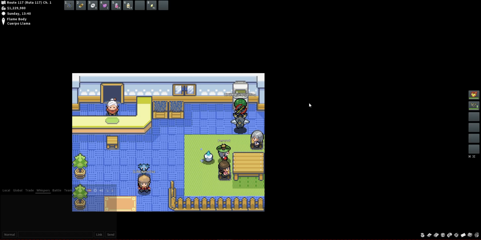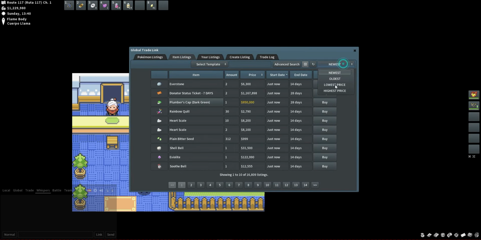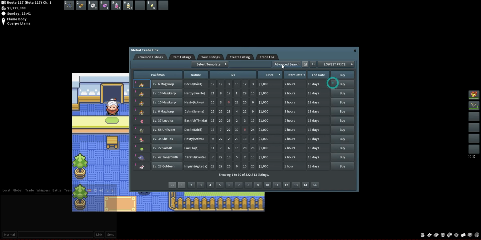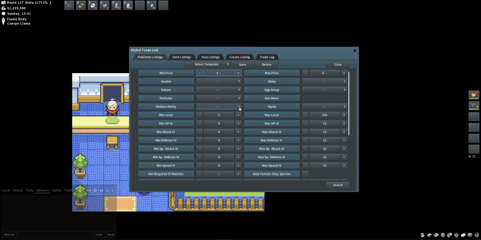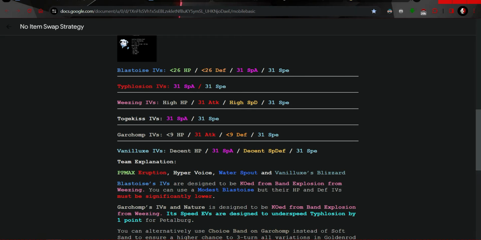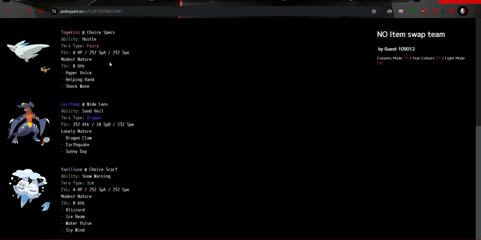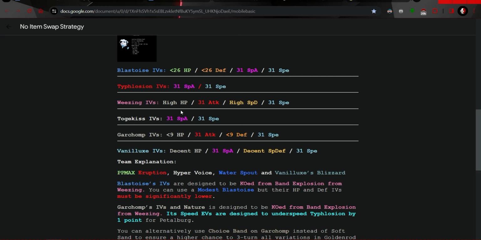Togekiss. Now, if there's any Pokemon I would encourage you to buy, it's Togekiss. I hate breeding Togekiss because you have to evolve it from a Togepi to a what's it? How do you pronounce it? Togetic. So let's see how much it should be. Modest. A modest Togetic with 4 times 31 special attack and speed.